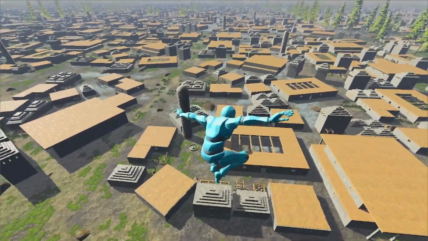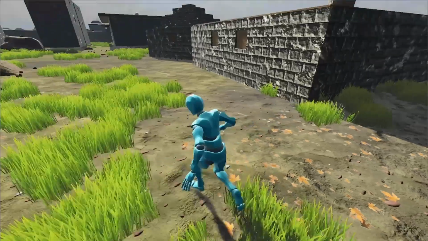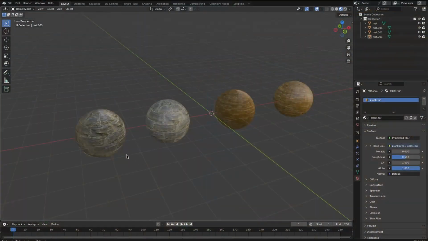After you define your material, you just need to create a Blender file for your material. Obviously, on the Blender side, a material is not exactly like on the Godot side. Here I defined 4 materials with these 2 textures. One is called stone close and the other one is stone far. Basically, stone far is the same as stone close. I just removed its normal map and created a much simpler shader for it so it can be used for buildings far away. Similarly, we have plank close and plank far.